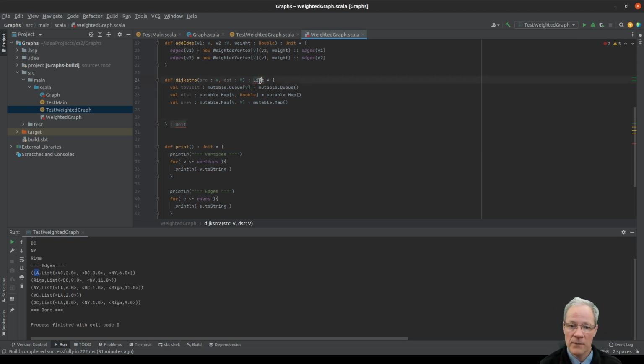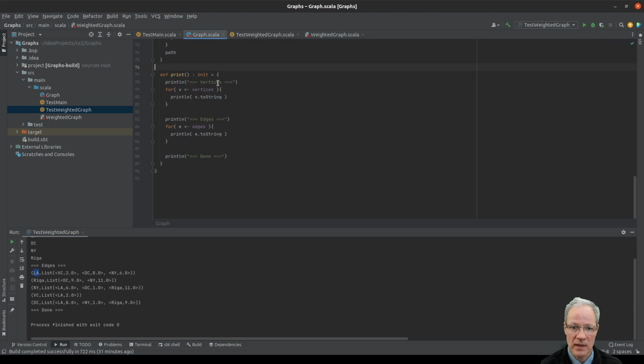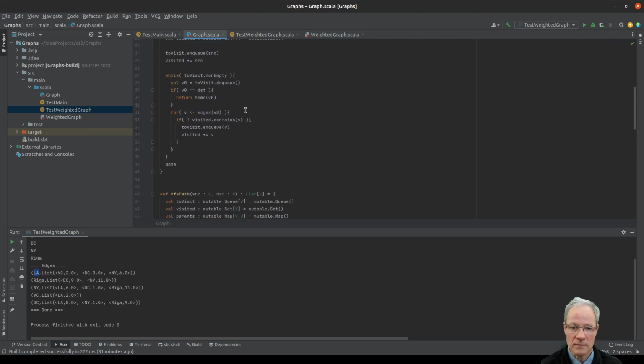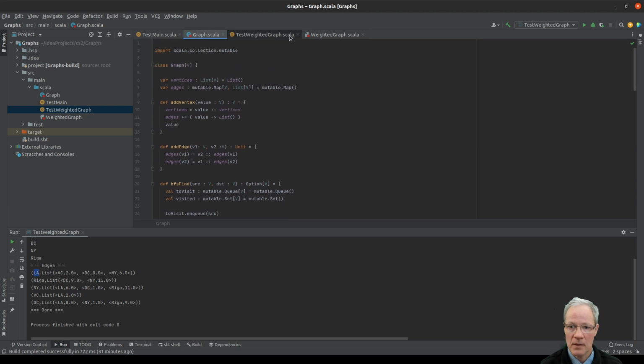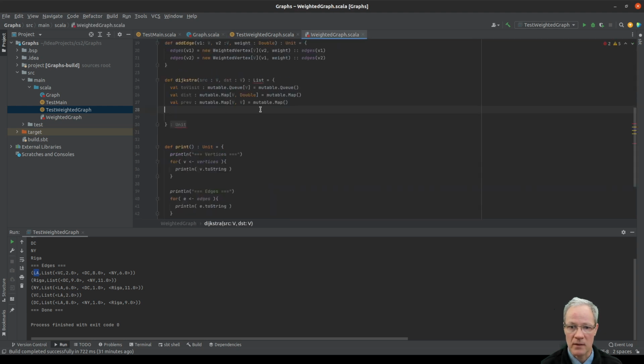Now, this function returns a list, and that list is going to be a path that we have found, a shortest path. So for this, we also need a path. So I think we can kind of steal it from... Why not we write it out from scratch?